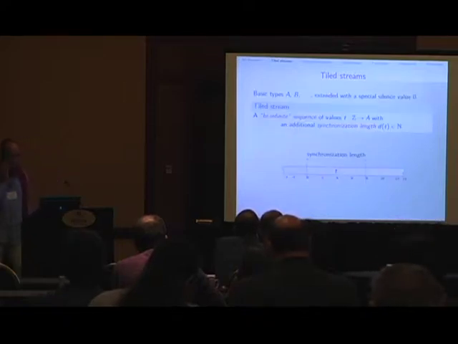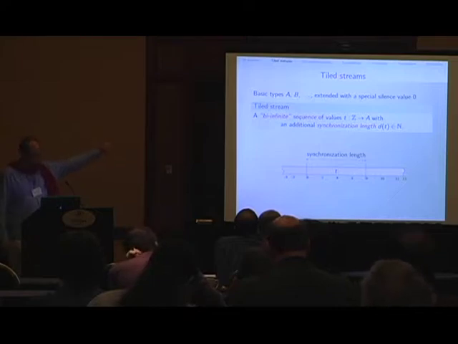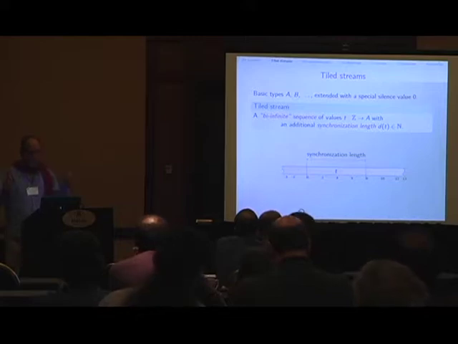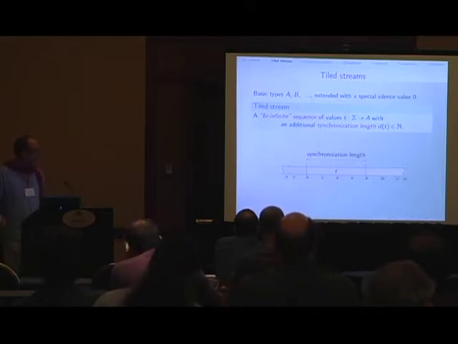So what is a tiled stream? The idea is that we first have a bi-infinite sequence, a mapping from the integers, positive or negative, into some basic type A. And I add on that a synchronization length. The synchronization length specifies two points: 0, which is the default beginning, called the synchronization window, and 0 plus that synchronization length, which in the example is 8, the end of the synchronization window. And this is a tiled stream.